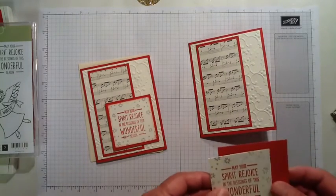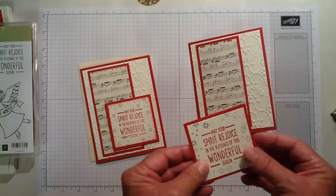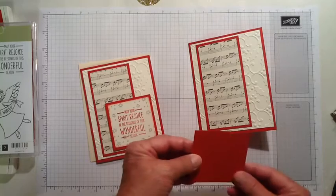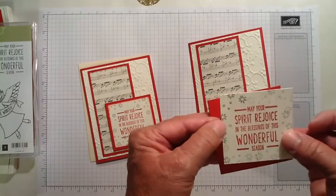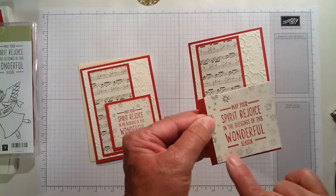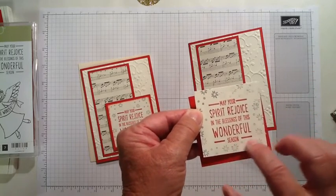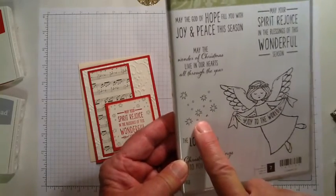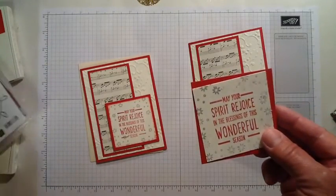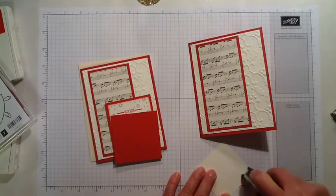Alright, and for the last layer, you can see how quickly these go together, so you could cut out all of your layers, get all of your stamping done, and then assemble all at one time. This layer is a square. It's 2 3/4 by 2 3/4. And then this piece of Very Vanilla has been stamped using that same snowflake burst kind of a thing in Smoky Slate, and this sentiment out of the Wonder of Christmas stamp set, and so is the one on the inside, The Lord Is Come. The snowflake image is here, and the greeting, may your spirit rejoice in the blessings of this wonderful season. Those all come out of that same stamp set.